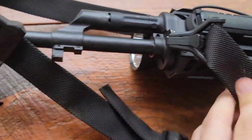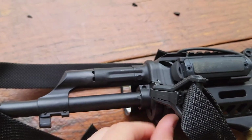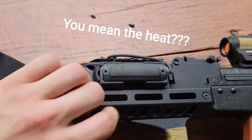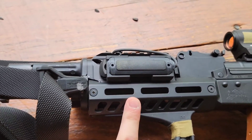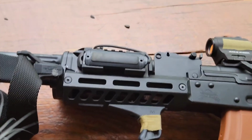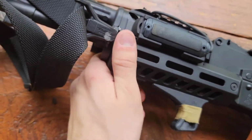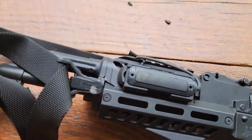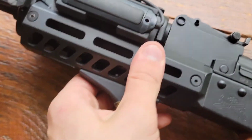If you're not aware about AKs, this whole shebang right here, the whole gas tube, all this gets extremely hot. And on a sunny day, the sunlight transfers it over to this pretty hard. So this does get hot, especially in this area. Some of my footage was filmed in really warm weather. You'll actually see me have a glove on just my left hand here, because occasionally I'll slip up and touch this, and this part in general is getting fairly uncomfortable to hold, although it's got very minimal rattle.